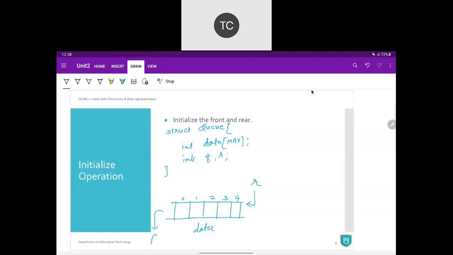So at that time, when your data array is entirely empty, what should be the place or the position of your front and rear? That's the question. Where these two pointers should point. Something like this.